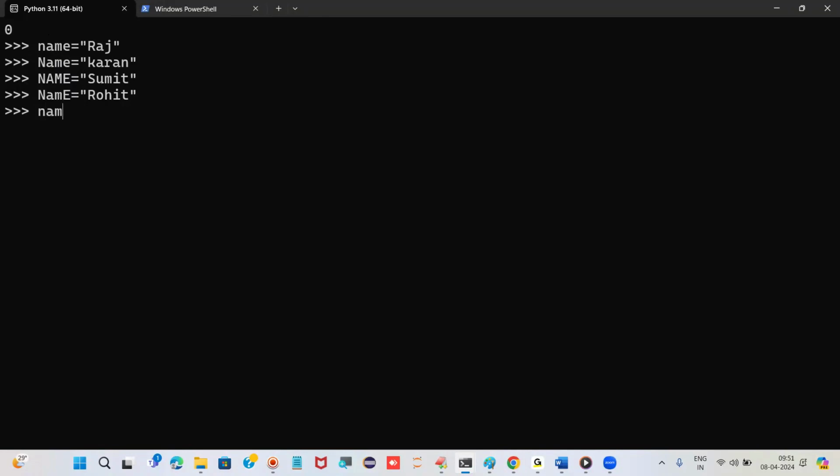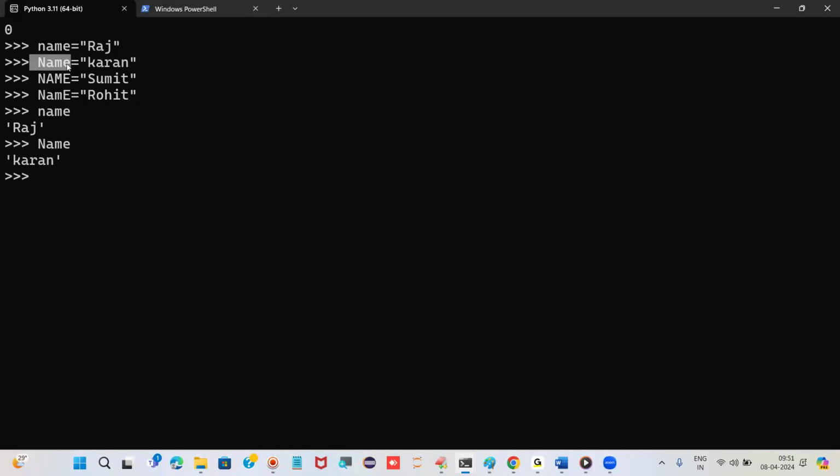If we write name, it prints Raj. If we write capital NAME, that is nothing but Karan. It is case sensitive. Case sensitive means each and every letter should be in its particular case, right?